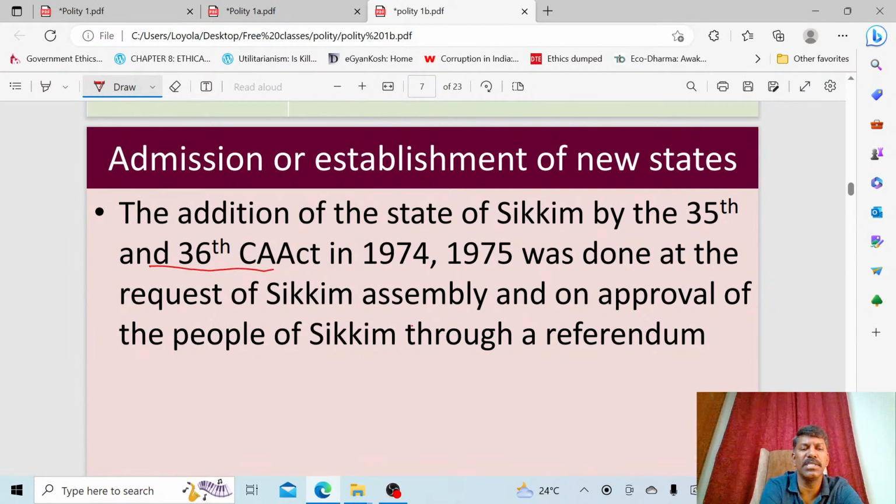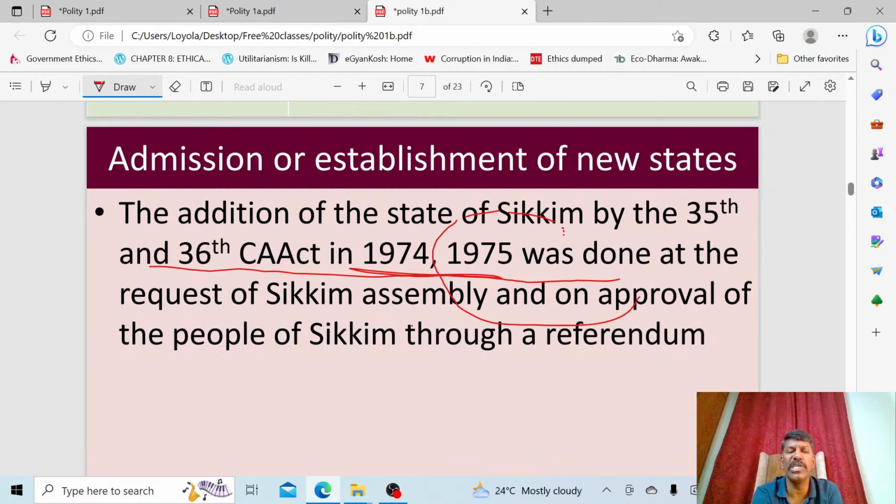On the basis of the 36th Constitutional Amendment of 1975, Sikkim, which was only an associate state of India, became a full-fledged state of India. Even though under Article 4 the ratification was clearly not considered a constitutional amendment act, why did they specifically do it under the guidelines of the Berubari Union case? So the 35th and 36th constitutional amendments came, taking one side.